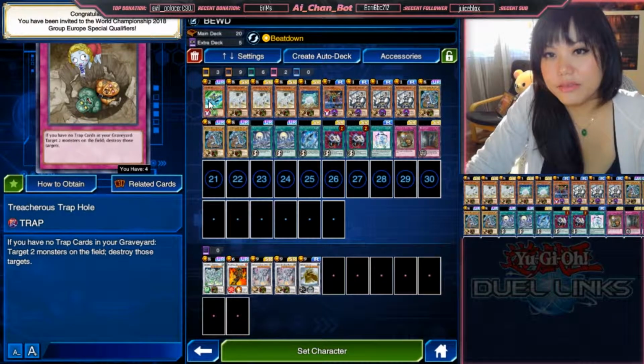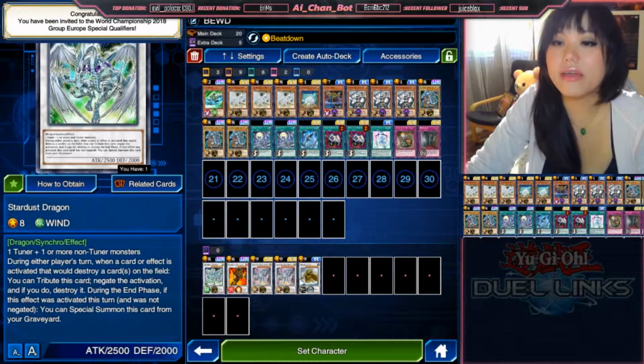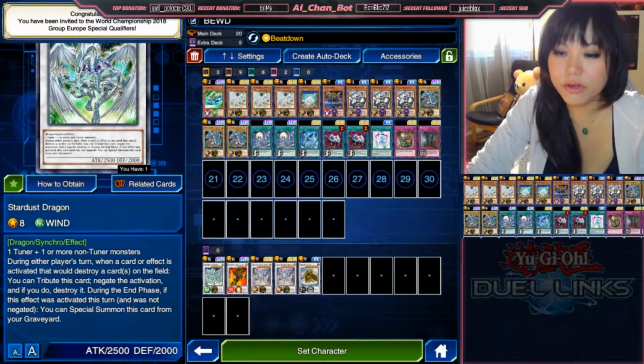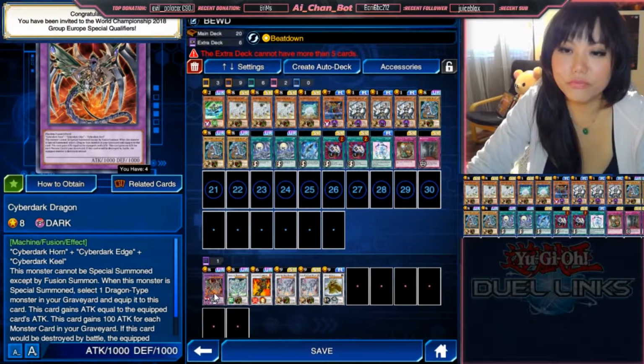Here, as you can see, the deck consists of 20 cards in my main deck and 5 cards in my extra deck. And for the extra deck, you cannot have more than 5 cards. If you try to put more cards into the extra deck, it is going to say it's full.